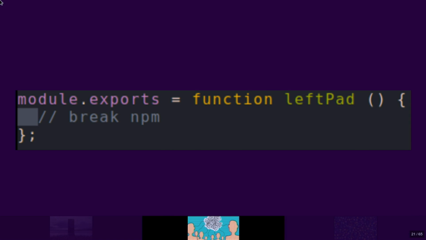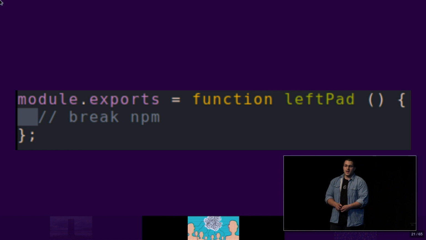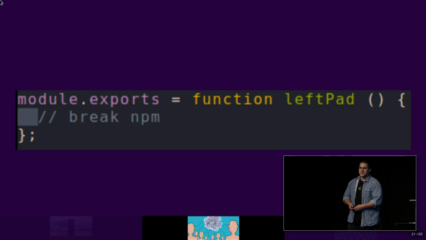As soon as you start to move to more of a modular strategy, you have the ability to break out as small a function as you like, and even make the entire JavaScript ecosystem dependent on that one small function, as we all found out a couple of months ago.